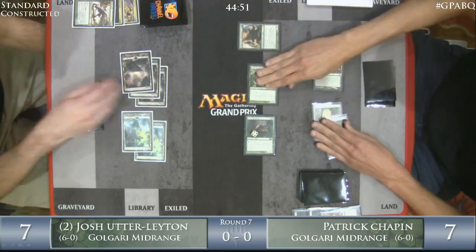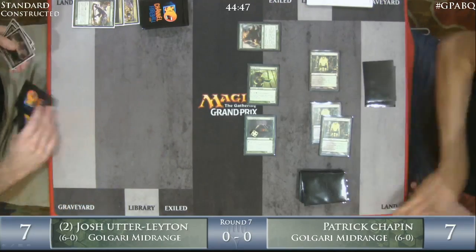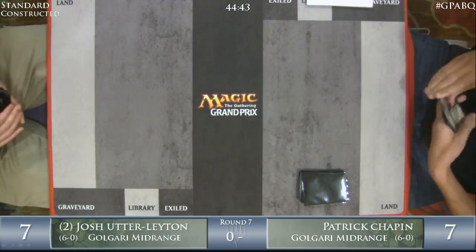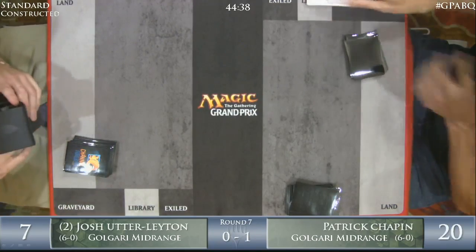And, Polukranos. Good luck. Or as I like to call it, Pakula knows. Pakula knows? Nice. Well, Pat Chapin knows how to win that game. Yeah. Up a game. He was on the draw, but he had the Mystic. The Mystic seemed like it got him off to the races.